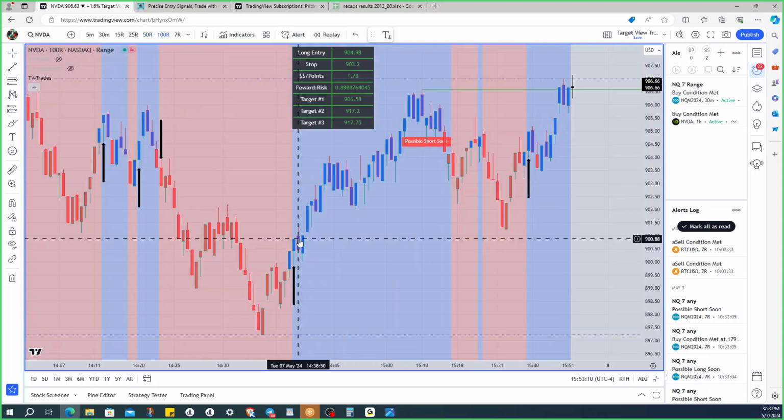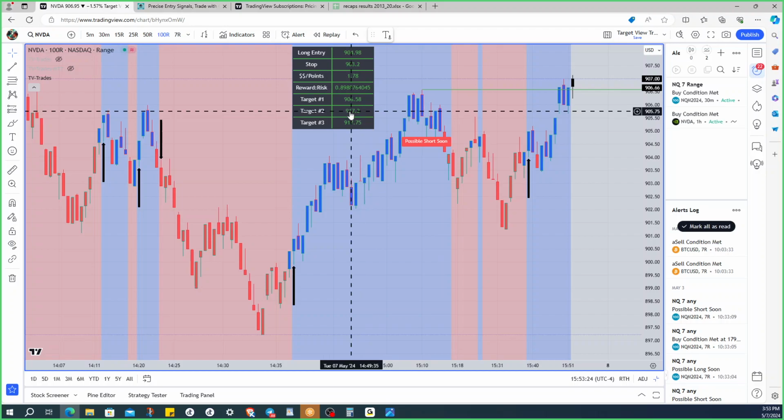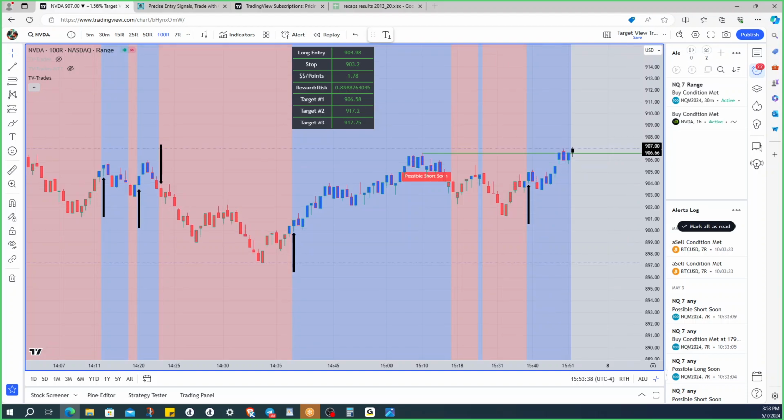So, you buy in here at 900 and your risk is $1.78. And the risk reward on this one isn't that great because the first target is pretty close. But the next target is a long way away from that first target. So, once you get through that first target, which it's doing right now, that next target is a long way away. It's way up here. So you got to take all those things into consideration.